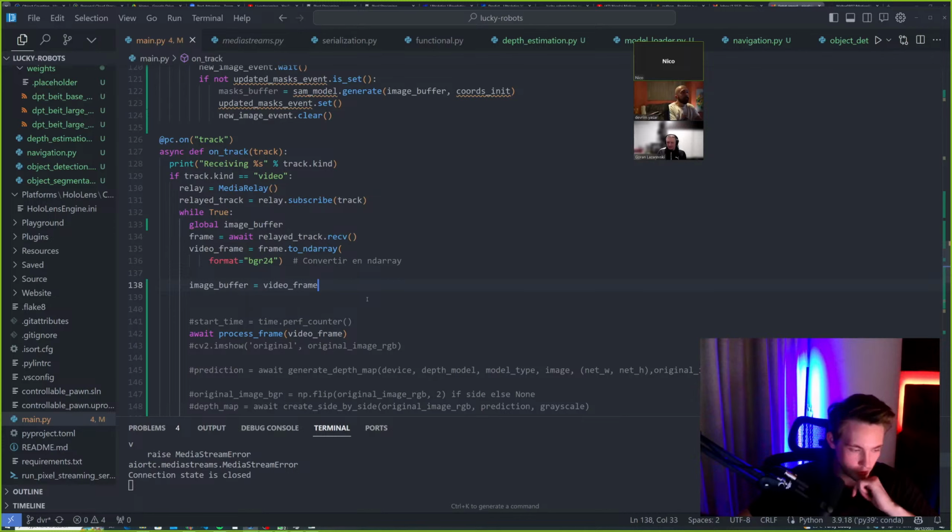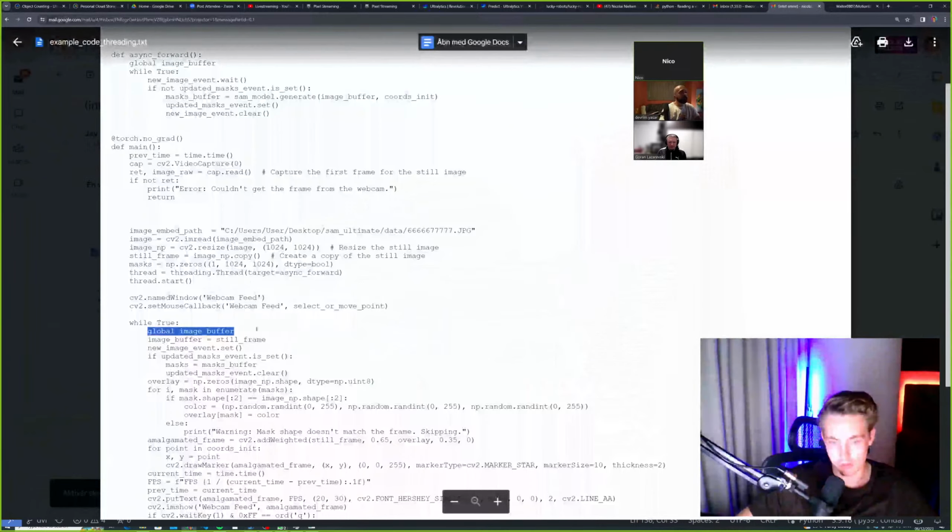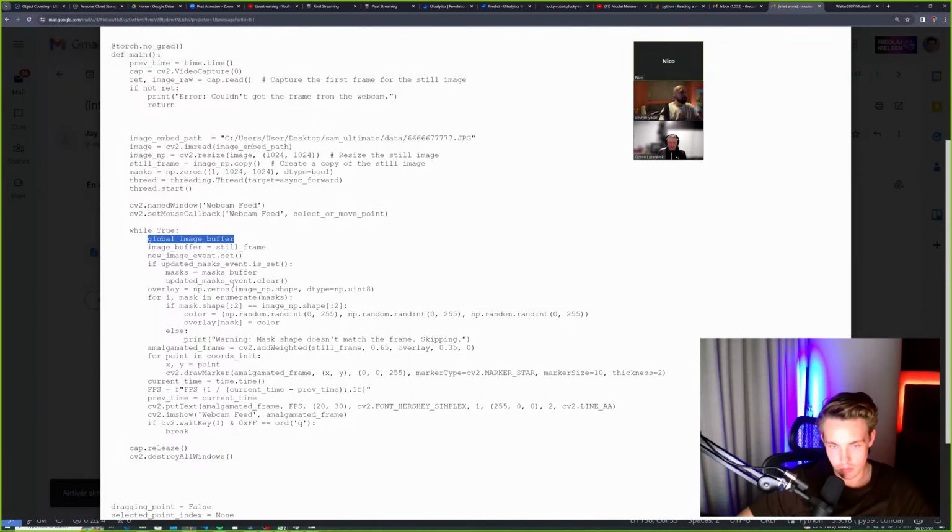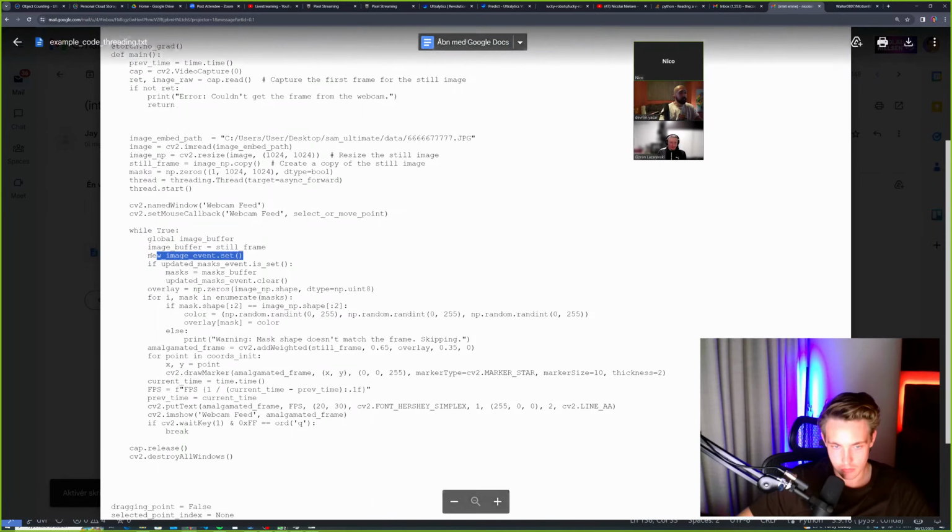So it's just to hold the image until a new one comes to update it. This is defining the global variable.